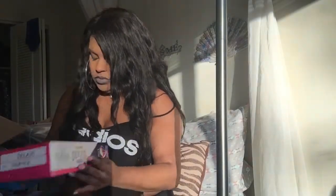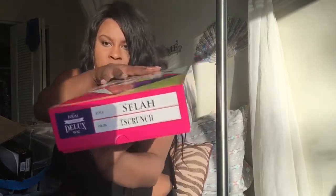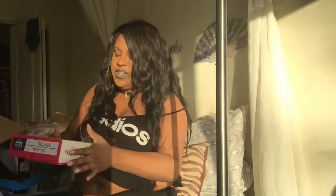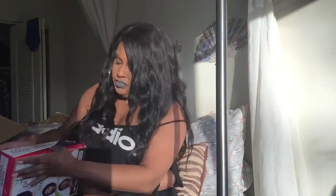So another wig I got is the Freetress Equal Selah wig in the color TS Crunch. So let's see what this is looking like.